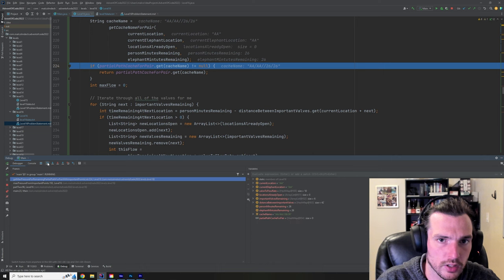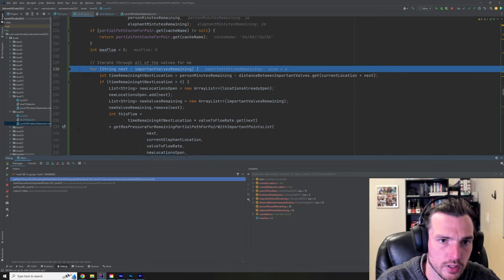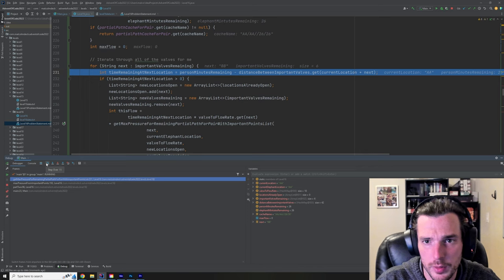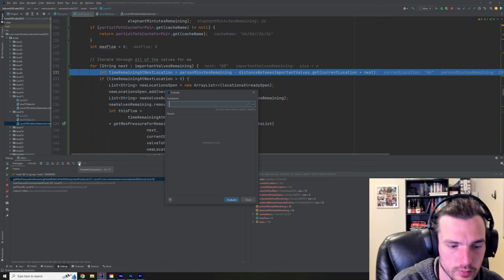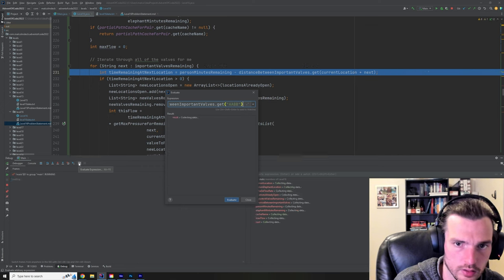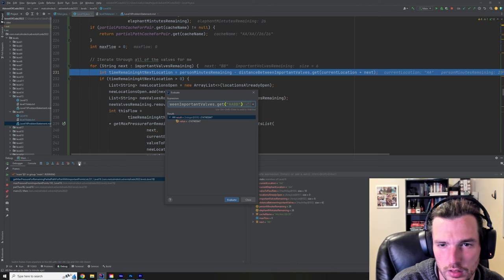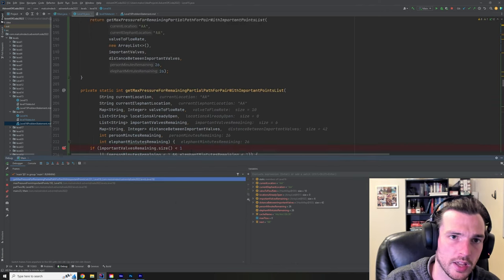Cache name equals whatever. Max flow is zero. So we've got BB. Person minutes remaining minus, what is the distance between? Oops, caps lock. Distance between important valves dot get AABB. That's no good. Okay, so we're not finding the shortest paths well.